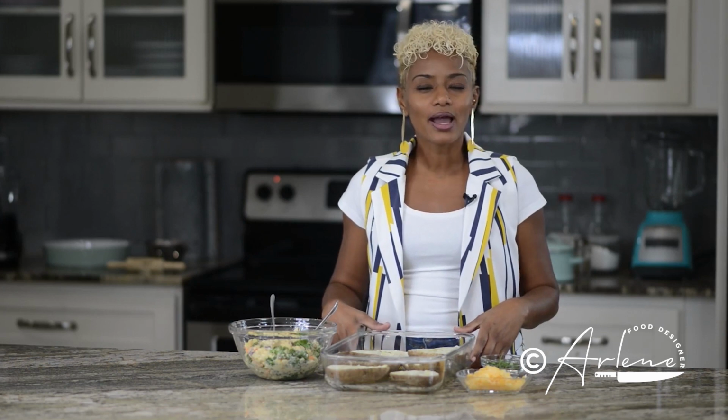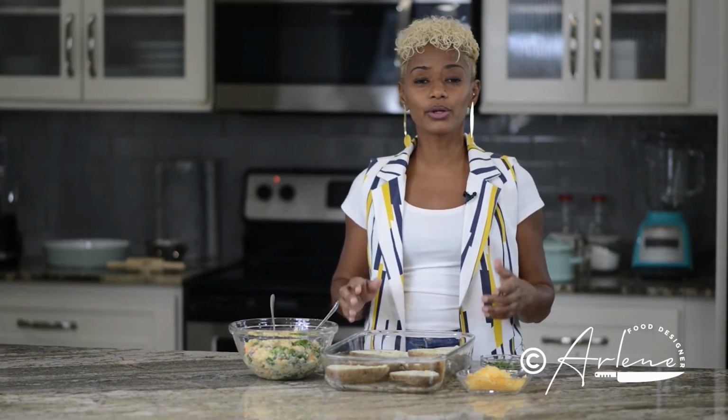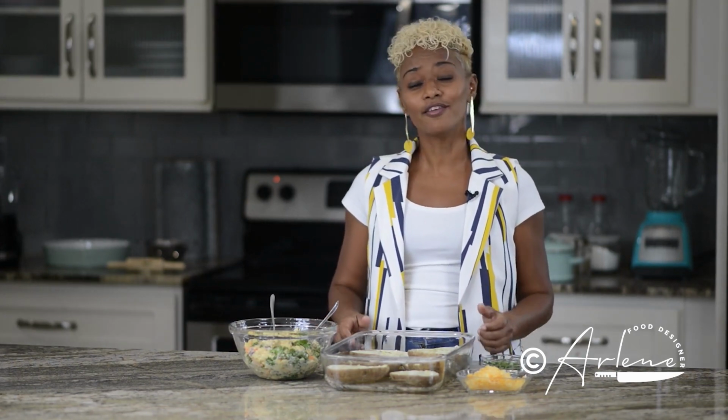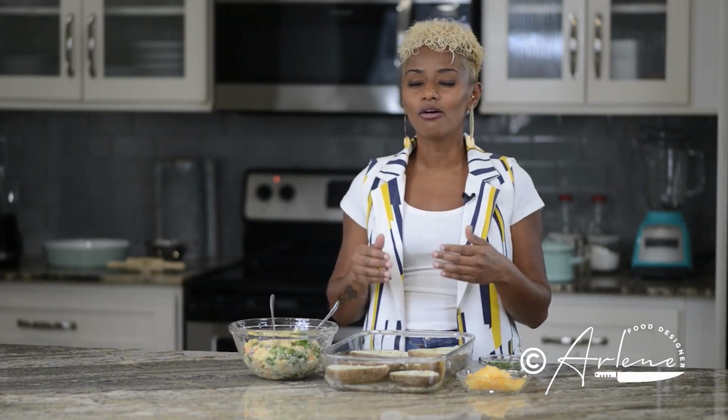What a quick and easy dinner option. Midweek stuff we're dealing with. You could come home from work, set this up, put it in the oven, take a shower, pour yourself a glass of something, and then your dinner is ready. If you need meat, you make a little meat on the side. But trust me when I tell you, one of these will fill you right up for the evening.